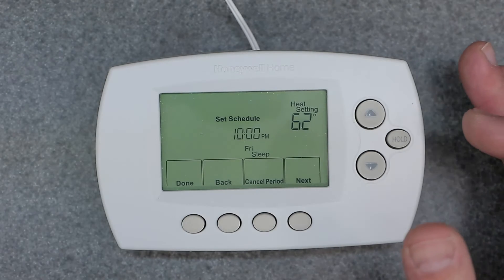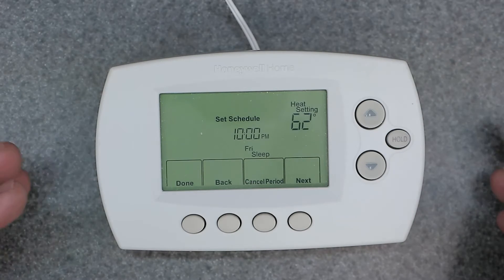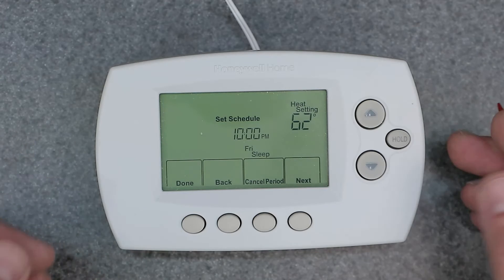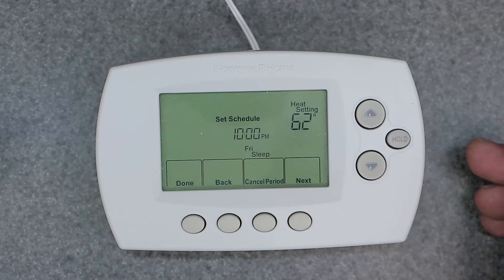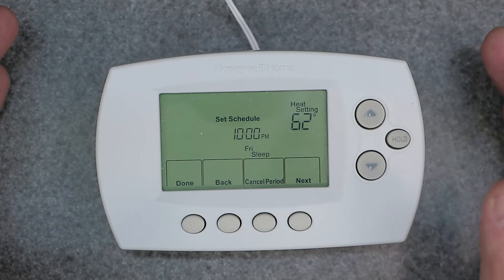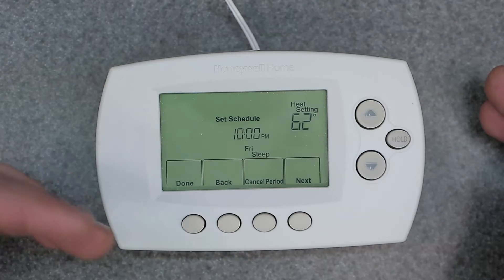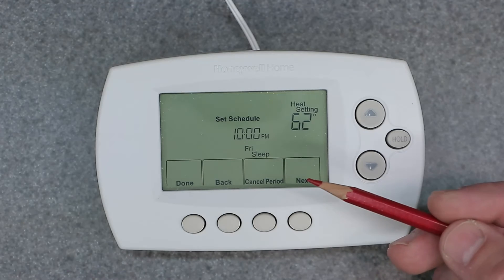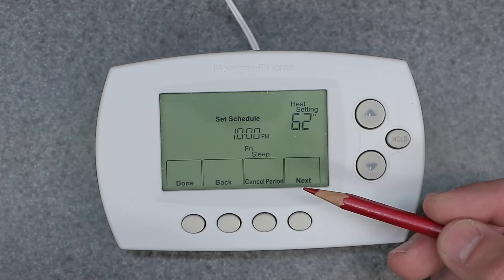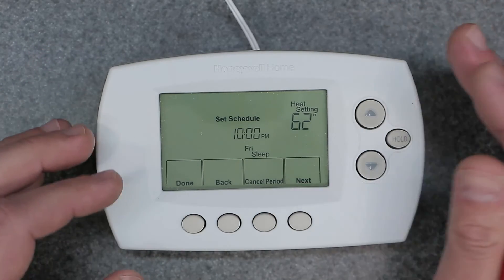Just figure out what's best for you — you might have to come into this menu a bunch of times. Throughout the first month, you'll fine-tune things: a degree more or less at a certain time period, until you find the proper settings that make you happy for your home. What I did is set up an Excel sheet to remember all the times and temperatures for each thermostat and zone of the house.